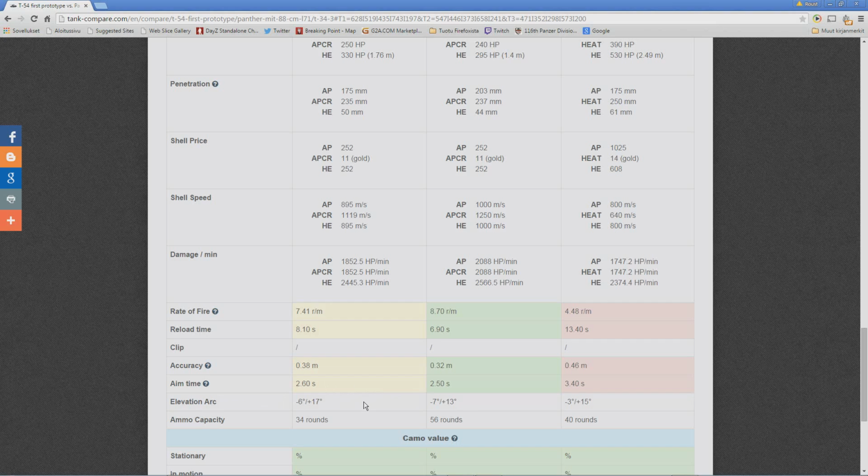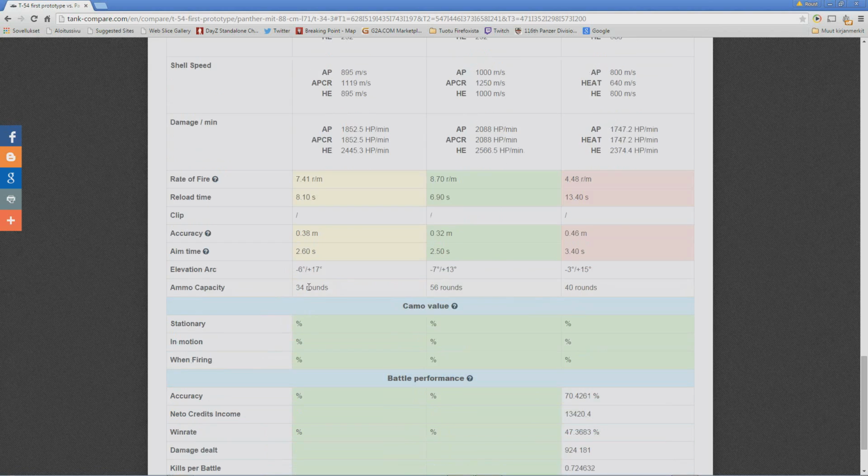Aim time is decent. The gun depression and elevation is something that you can fight around. I mean, they're not great. This is not a ridge fighter at all, but on most of the maps you manage this by moving around with your tank. It's not that bad. But one factor is that this only carries 34 rounds, and while I think I have a few HE rounds, the APCR and the AP rounds are balanced.